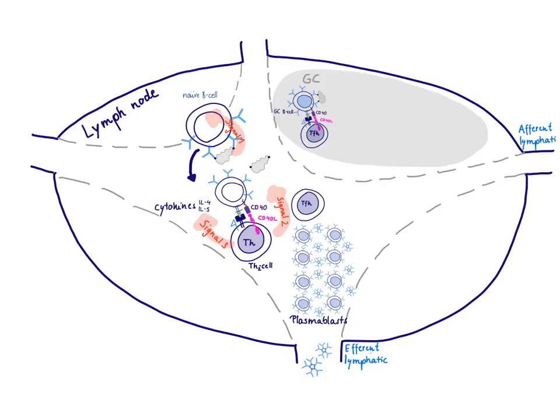In order to present something via MHC class 2, antigen needs to be around — antigen needs to be recognized via the B-cell receptor and then presented via MHC class 2 to get this CD40–CD40 ligand interaction. So if antigen is no longer present, because the infection has already been cleared, it cannot be presented and you won't get the survival signal. That totally makes sense, because you don't want to make even better B-cells with better antibodies if the infection is already cleared. If you don't get this survival signal, the germinal center B-cell will just die off by apoptosis.